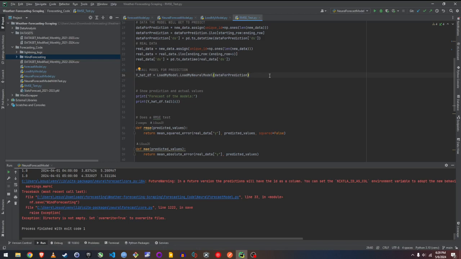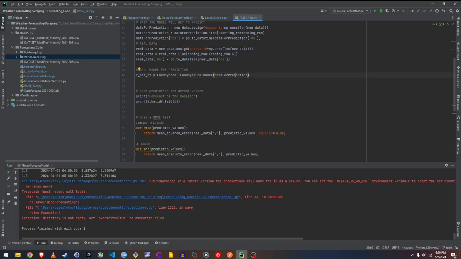For example, if you train your model with data up to January 1st, your model doesn't know the rest of the values, but you can provide the values of January 1, 2, 3, 4, 5, 6, or you can provide different values of another city, some other place.